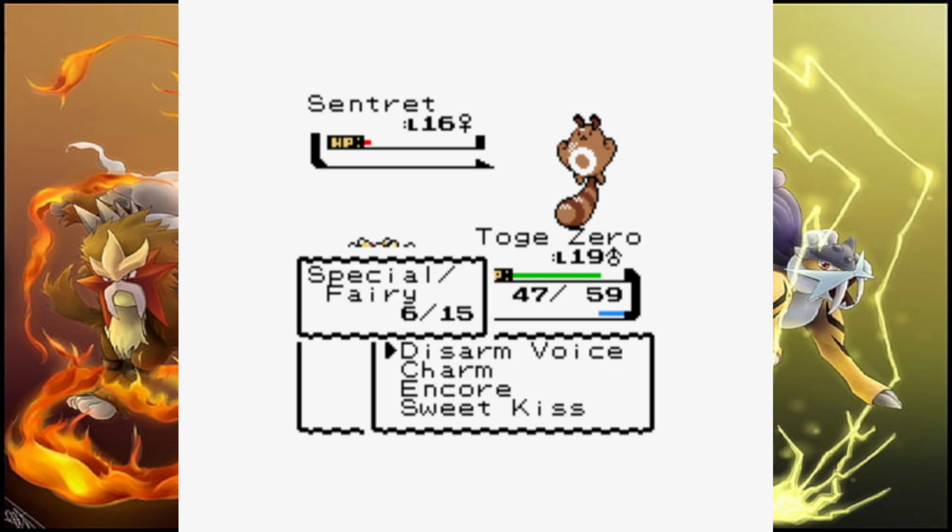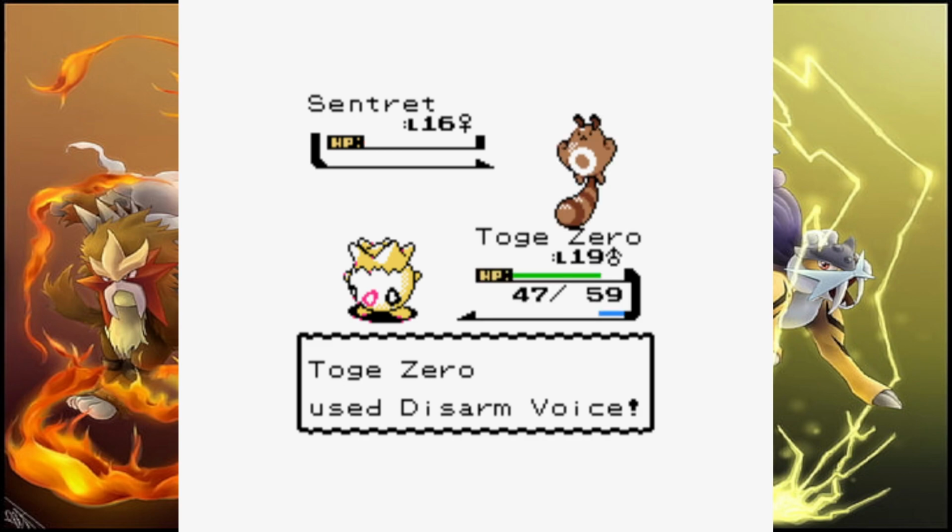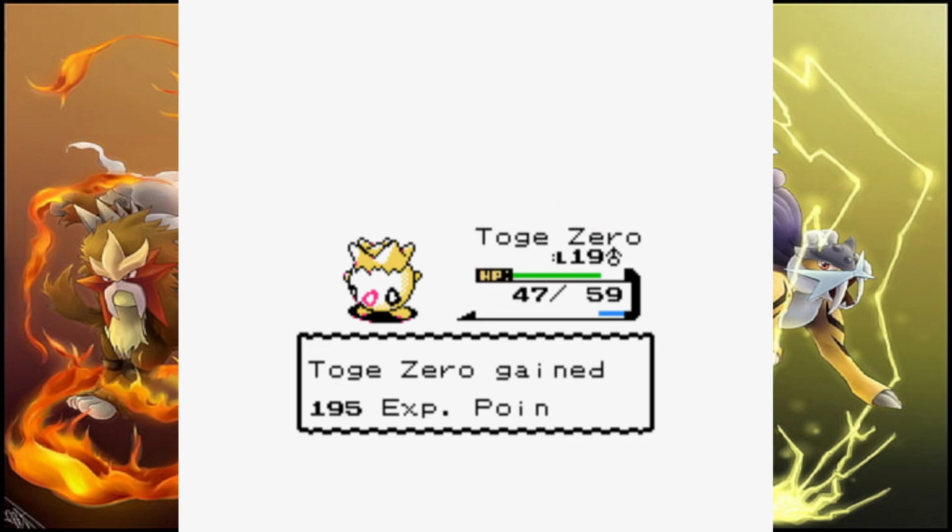And that's typically why I use Encore to begin with, because Fury Swipes does not have perfect accuracy, so sometimes it's just hit and miss.